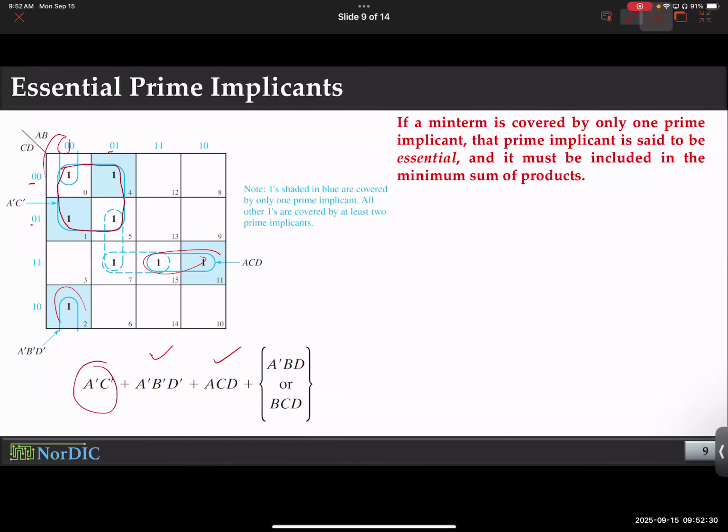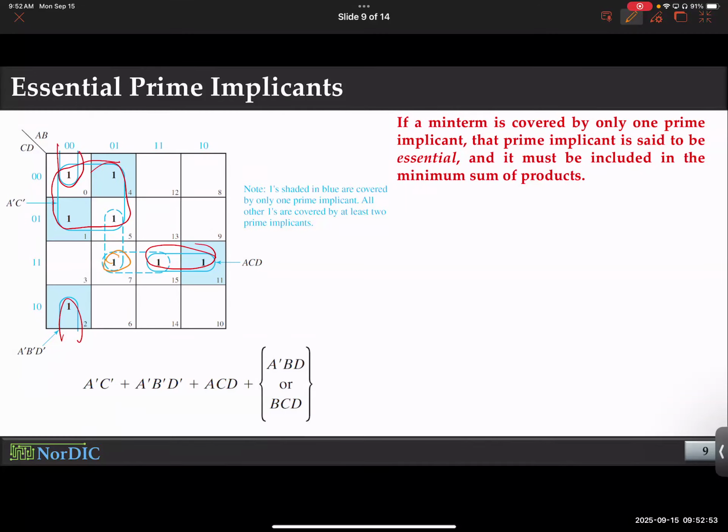So apparently, you have covered all the essential prime implicants, this one, and this one. But there is just one of the ones left. You see that? The essential ones have covered most of the ones, but you have this one sitting in here. Now you have options.